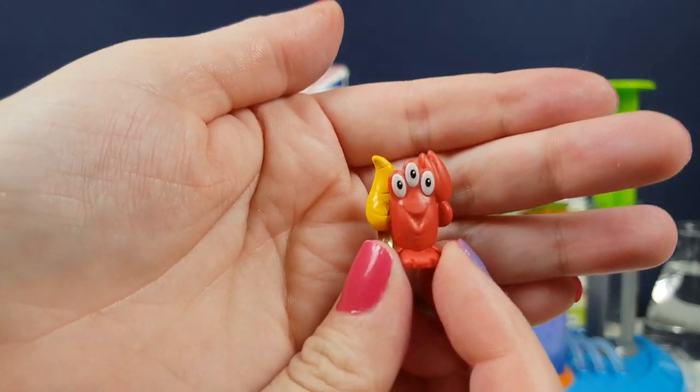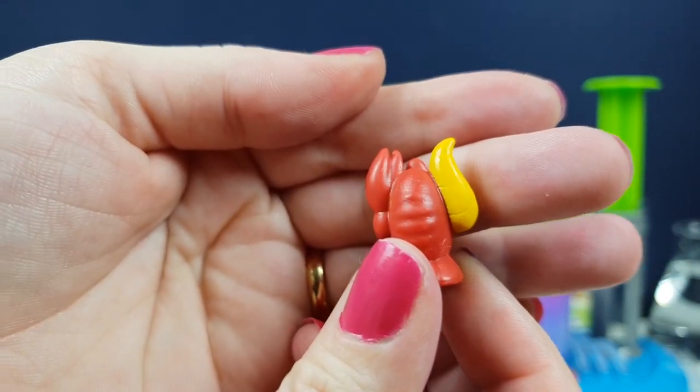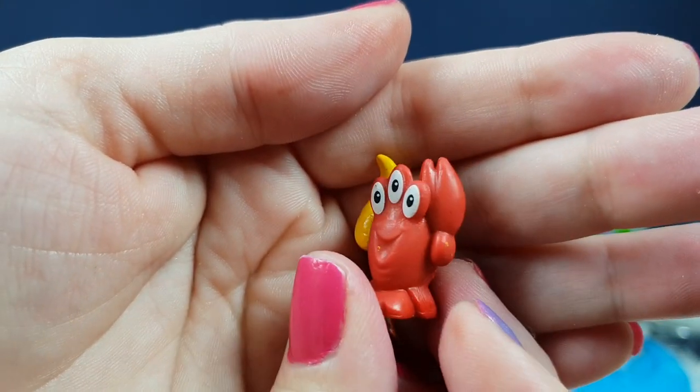Oh, right, who have I got here? Oh, that's calamari. He's adorable. I think he's my favourite one so far. He looks just like a lobster on this side, but then a bit of an alien on that side, so he's kind of half and half.